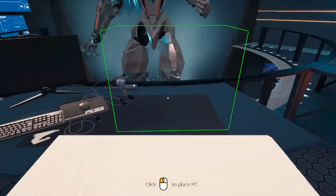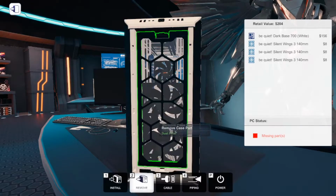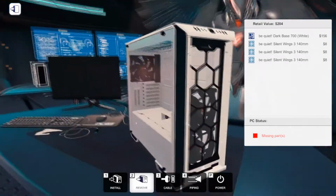The case choice the second time round for PC Building Simulator was the Be Quiet Dark Bear 700, which was a case I did not know even existed, but after building in it on the game, I think it is actually a very nice case.